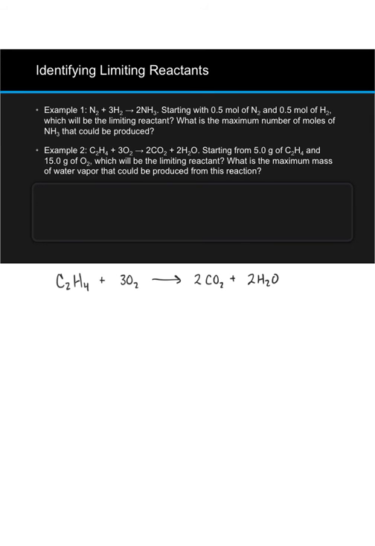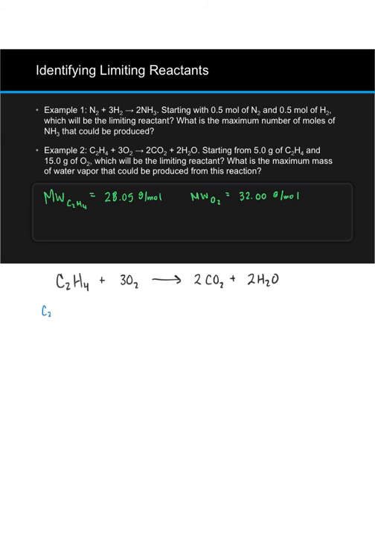Here we're given a balanced reaction directly, but we are going to have to figure out moles of C2H4 and of O2 from the masses given. Therefore, we're going to need molar masses for both. The molar mass or molecular weight of C2H4 comes from 2 carbons and 4 hydrogens, a value of 28.05 grams per mole. The molar mass of oxygen comes from just 2 oxygens, 32 grams per mole. We need that information to convert given masses into moles.